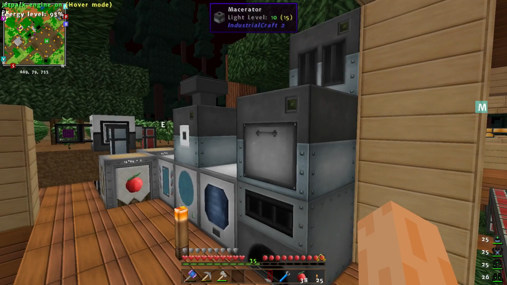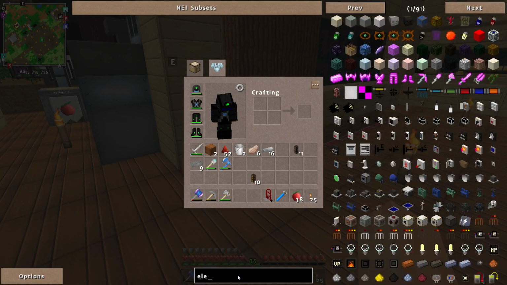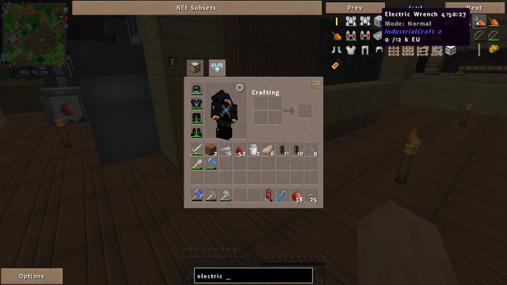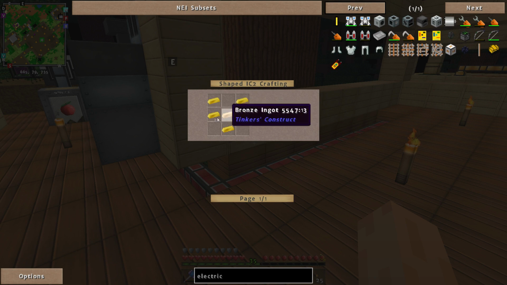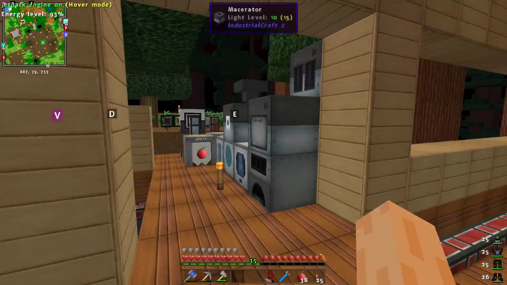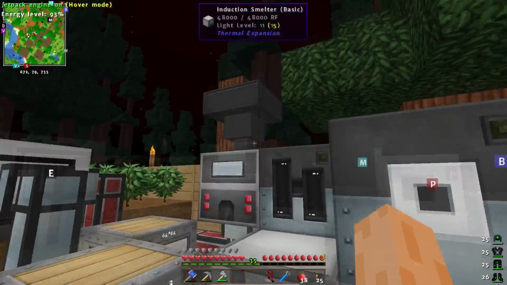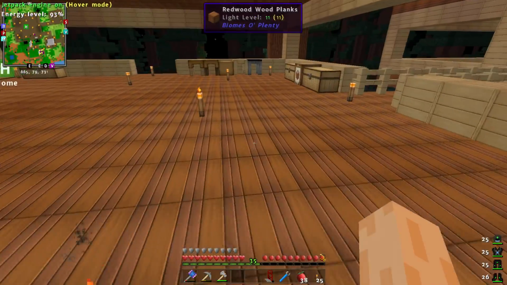What I'm going to do is need to move this from there into there. Probably what I also want to do is make myself an electric... what am I looking for? Electric wrench to move all my industrial craft machines, because this will be lossless then. So what do I need for that? I need an ordinary industrial craft wrench, which is bronze, and then I need a small power unit. Yeah, I'll make this off camera and then use it to move all of my industrial craft machines from there to there, as well as all my thermal expansion machines, and then I can neaten up this entire area basically. It has got a little bit untidy.